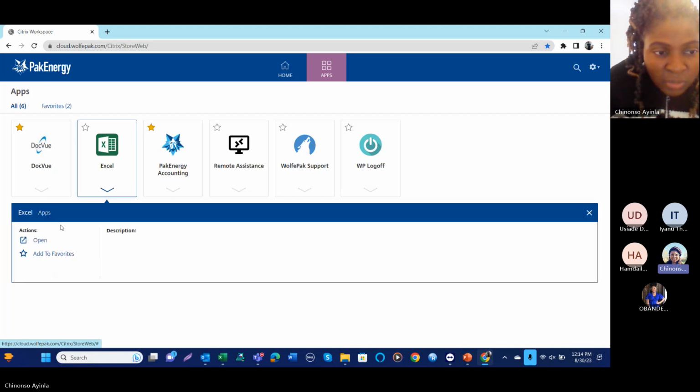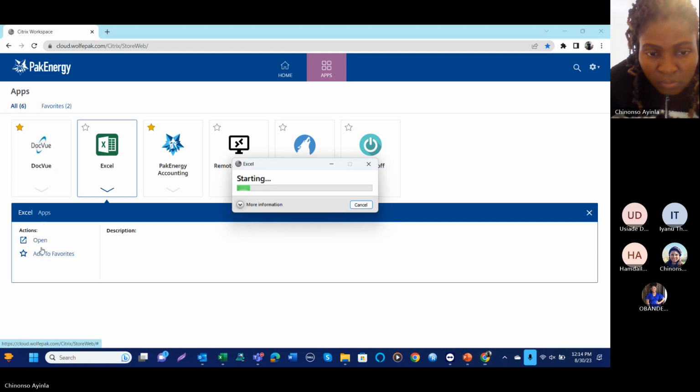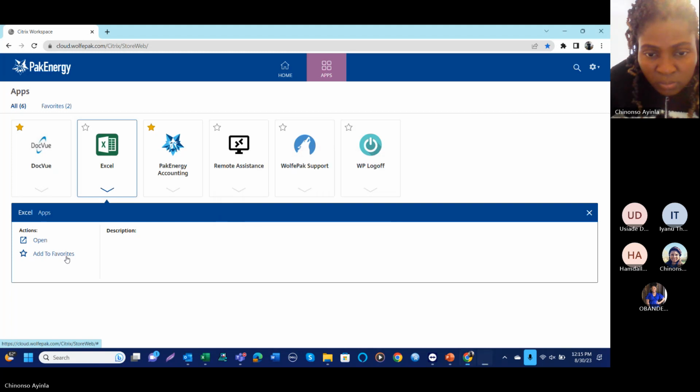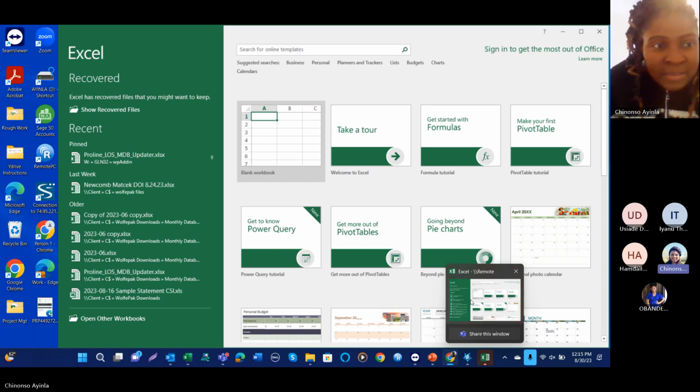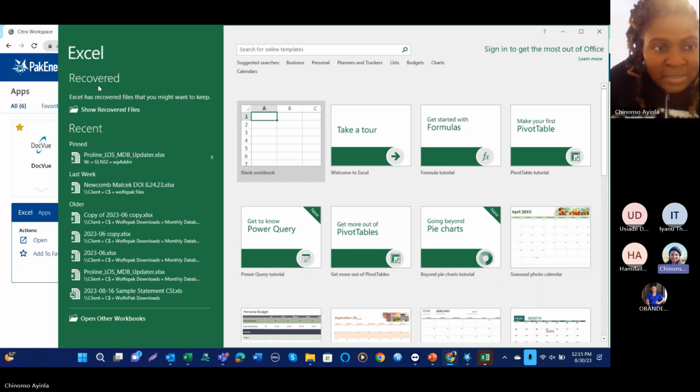It closed back, I don't know why. So usually you open down here, then maximize it. By the time you have something like this displayed, this is where we normally go to update the monthly database.